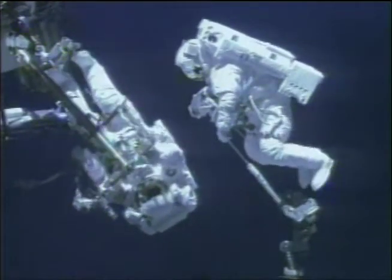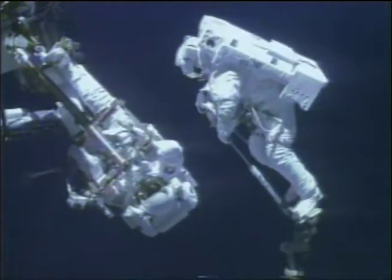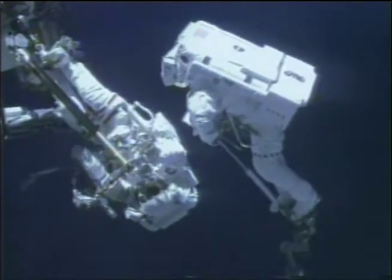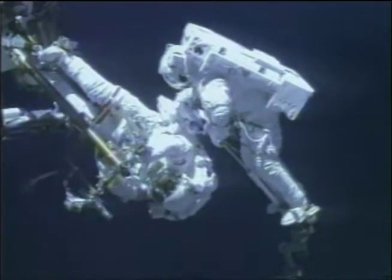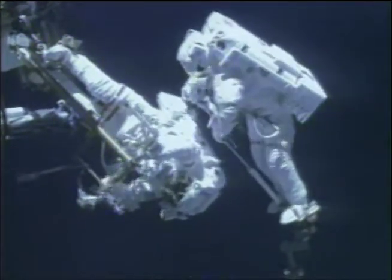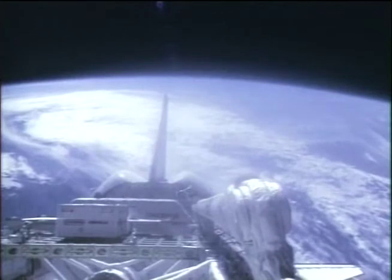Pretty cool. We just flew by the Outer Banks of North Carolina, and of course, 97 years ago, that's where the Wright brothers first started all this stuff. It's kind of cool. It's almost the 100th anniversary of the Wright brothers' flight. This is the 100th shuttle flight.